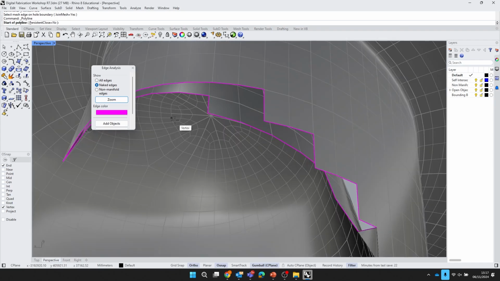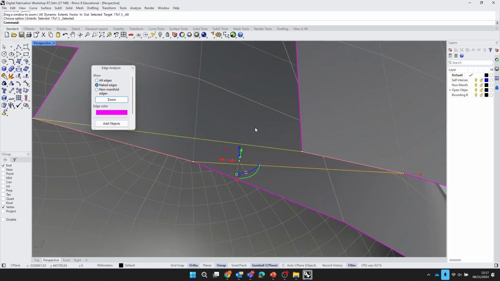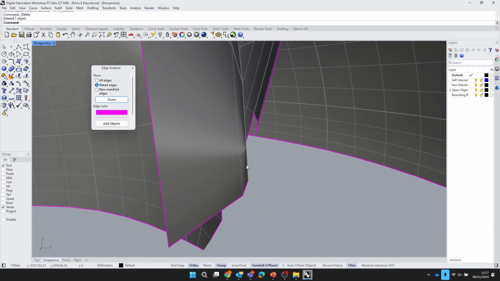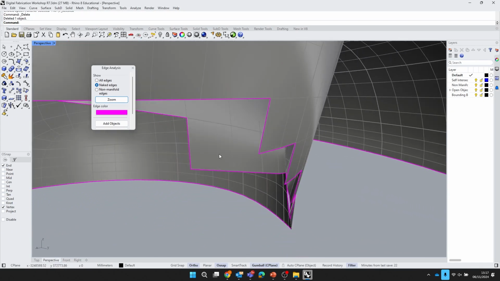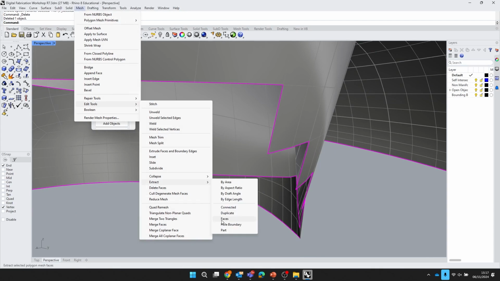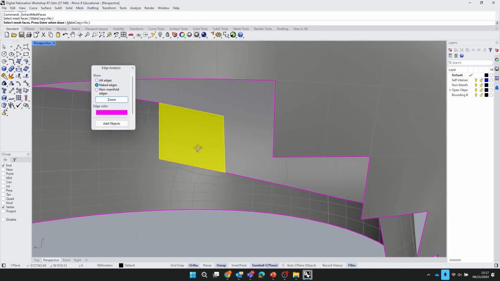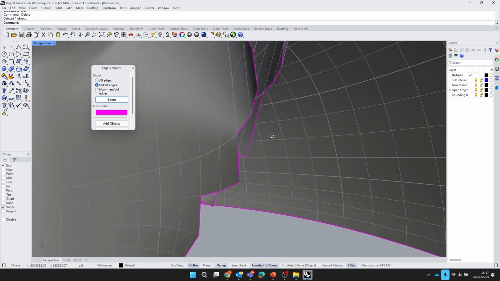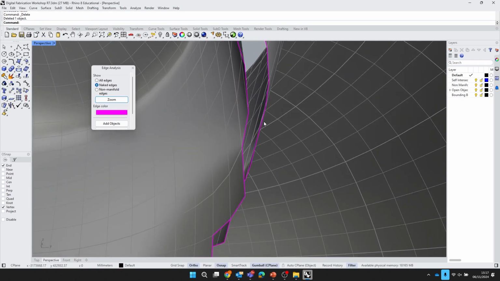So for instance, I could break this up a bit more, make another rectangle to add that in. Maybe I know I want to connect these. Oh, yeah, I don't like that one. That's not nice. In fact, I might delete a couple more faces here just to line those up a bit nicer, to be able to join those up.